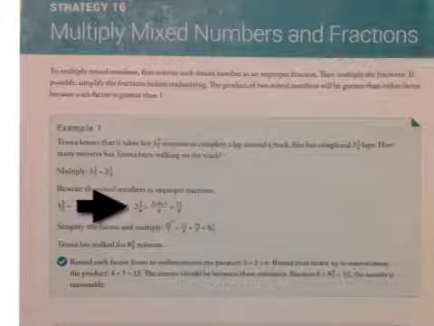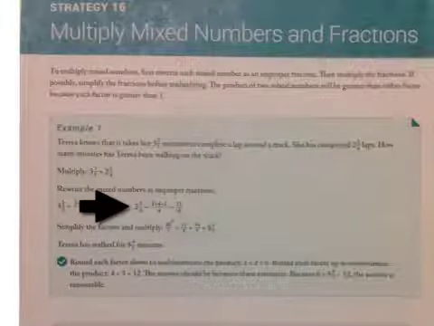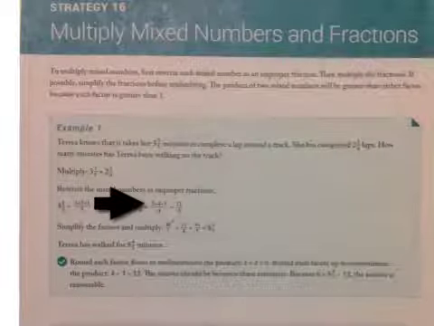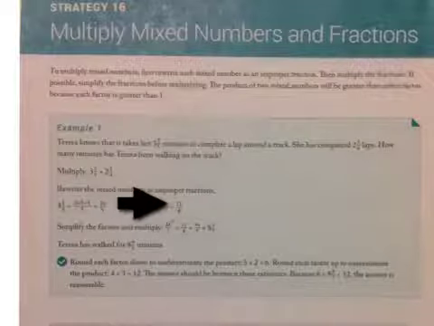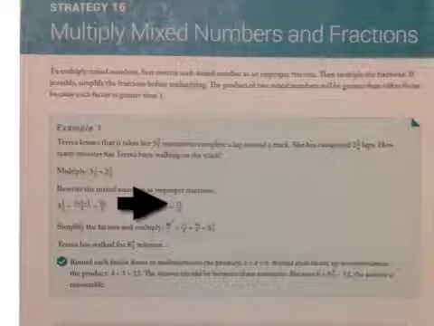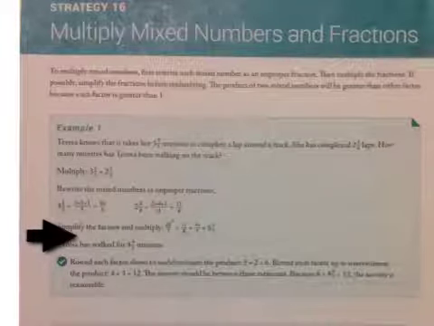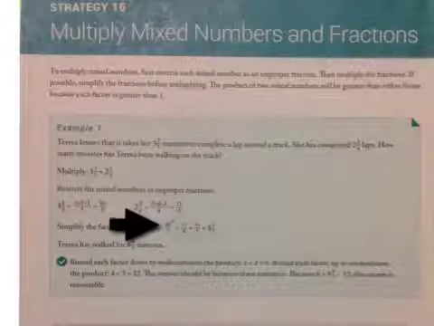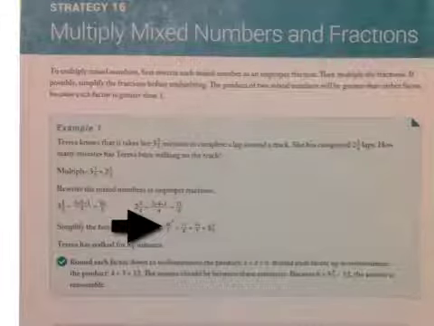Then we're going to go to the next fraction, and we take the 2 times 4, which is 8, and then add 3, which is 11, and that's how we get 11/4. Now when we talk about simplifying, you can simplify the factors before you multiply. It's showing you that 4 and 16 will both go into 4. So 4 will go into 4 one time, and 16 will go into 4 four times.